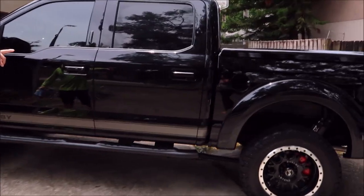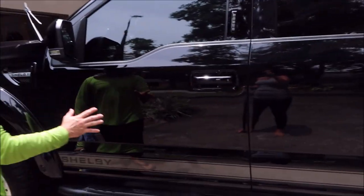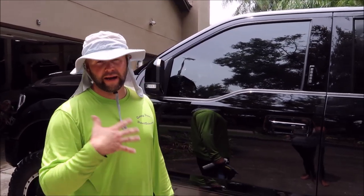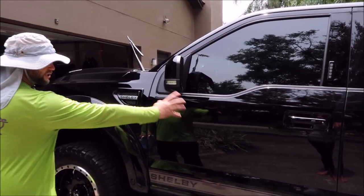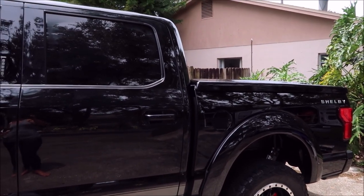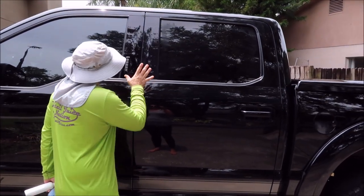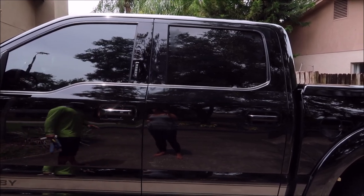It's applied to that whole door. Just look at the gloss on that bed side versus this door that doesn't have anything on it yet. All I did was hit it with Universal All-in-One — it smoothed it out, made it look better, enhanced the gloss and deep clarity. But polishing alone doesn't do what these coatings do. That bed side looks amazing. We can see in the corners where some of the heavier areas aren't quite dry yet, so we'll leave those alone.